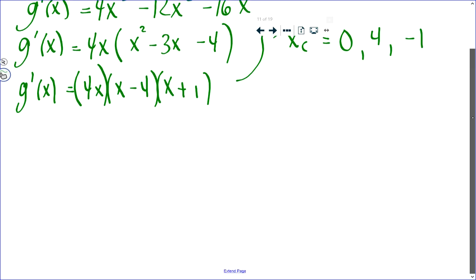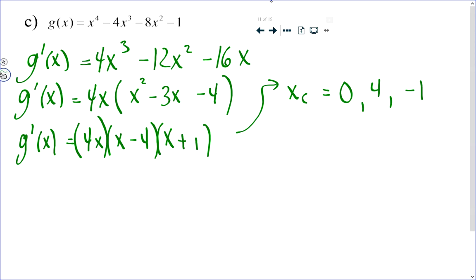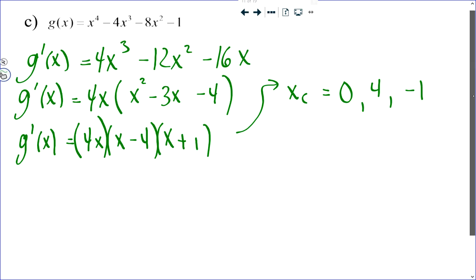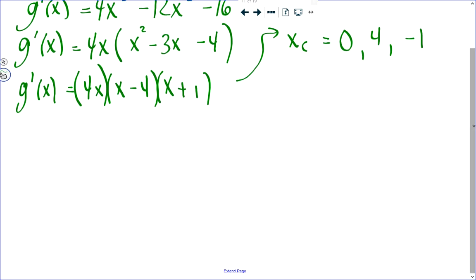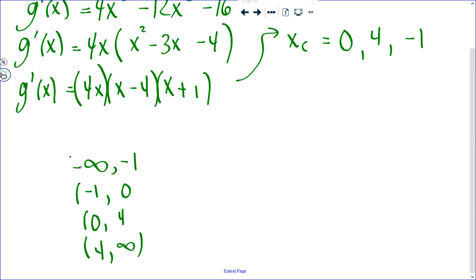I didn't mention it, but when we build our derivative table and we rewrite our domain into pieces, the pieces have to be in numerical order. We're going to go negative infinity to negative 1, then negative 1 to 0, then 0 to 4, then 4 to infinity. They have to be in order. You can't start mixing those domains up. I guess you could, but it's harder to keep track of.